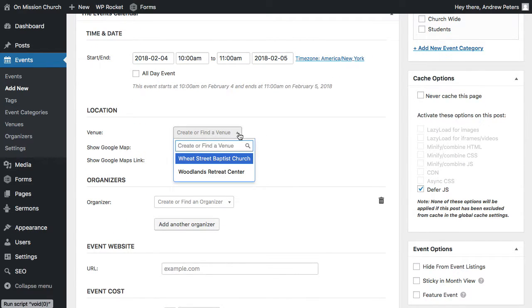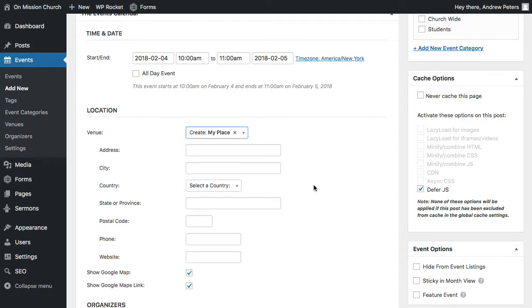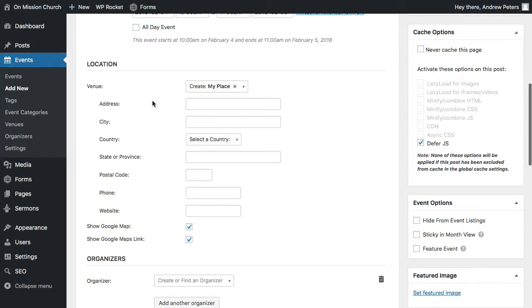Location, you can create a place right here. So create or find a venue. I am going to name it My Place and create it. And this brings up the pertinent information for the event.